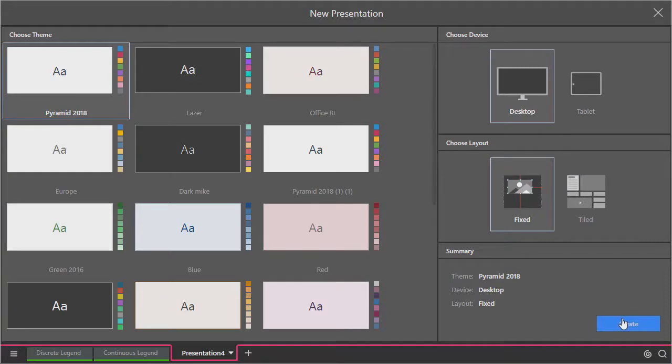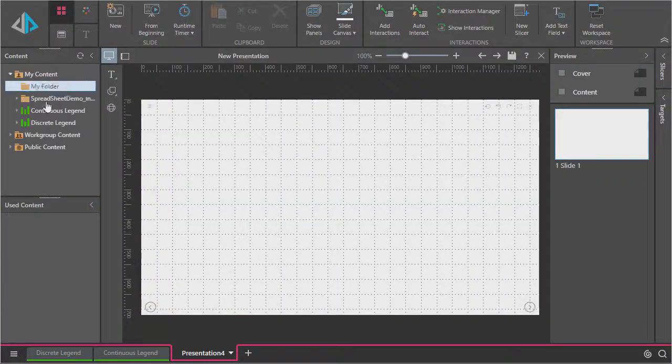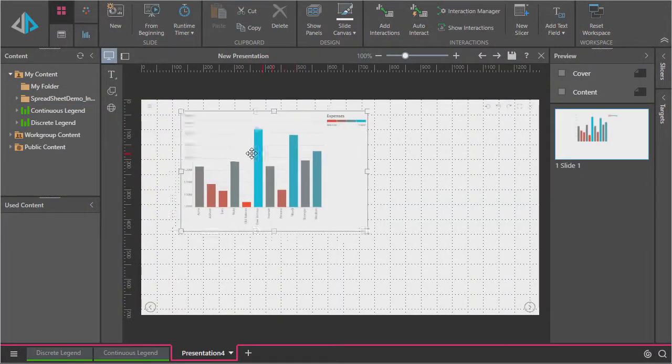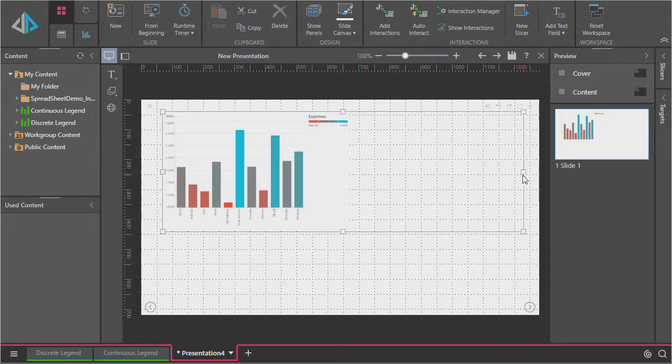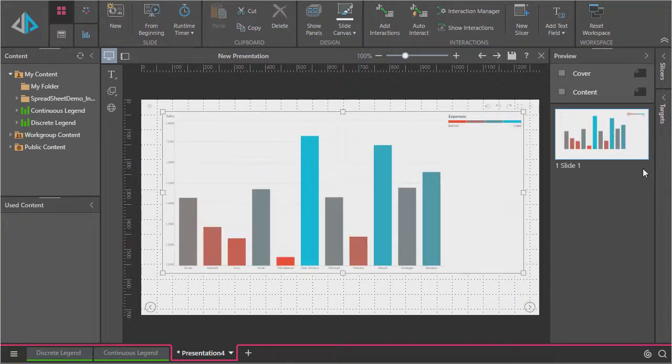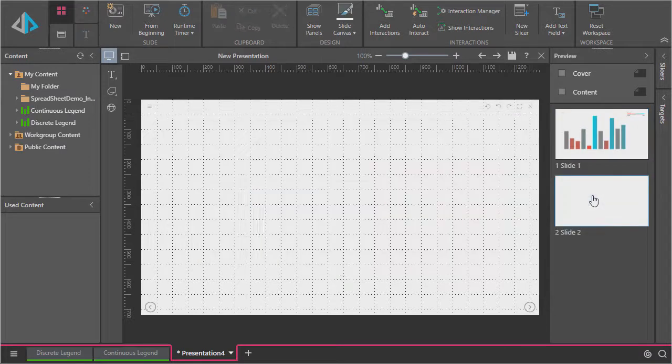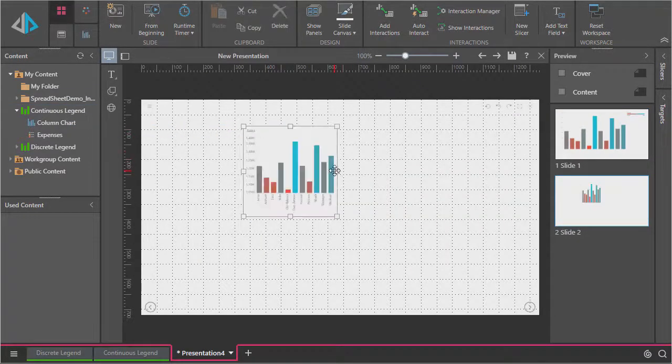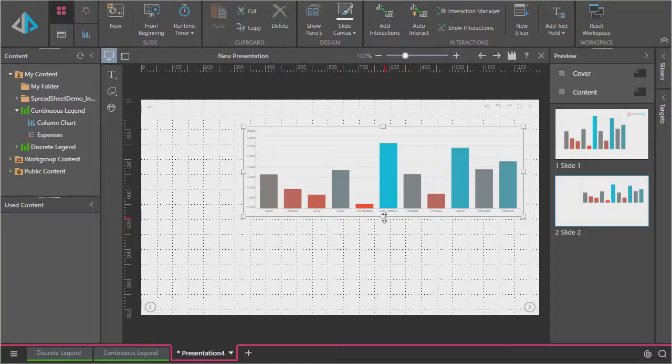And now let's see what we can do with our legends in our presentations. We can add the parent item to add the visual along with its legend, like so. But we can also open that item here and add the chart on its own.